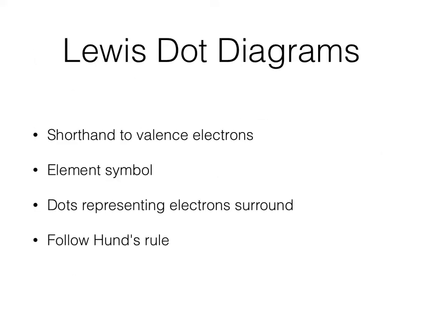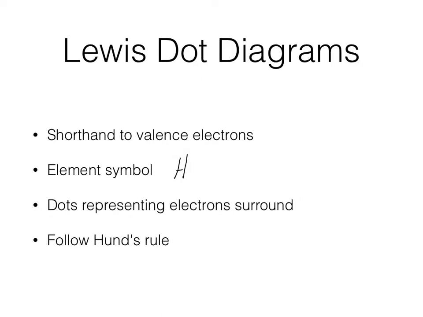All right, since everything's governed by the valence electrons, we're going to take a look at a way to shorthand our valence electrons. We've already shorthanded the electron configuration quite a bit; this is just another step. And this is through Lewis dot diagrams. The way we draw a Lewis dot diagram is you place the element symbol, something like hydrogen, and we place dots around the atom in order to show valence electrons.